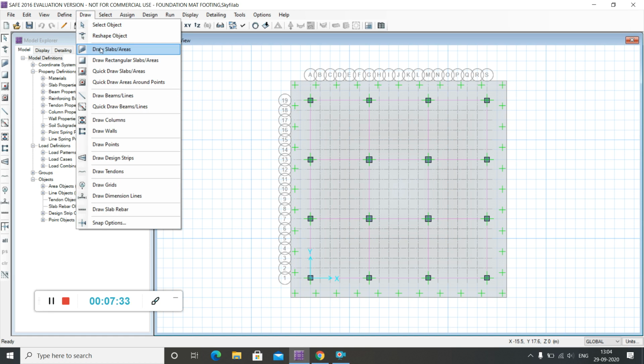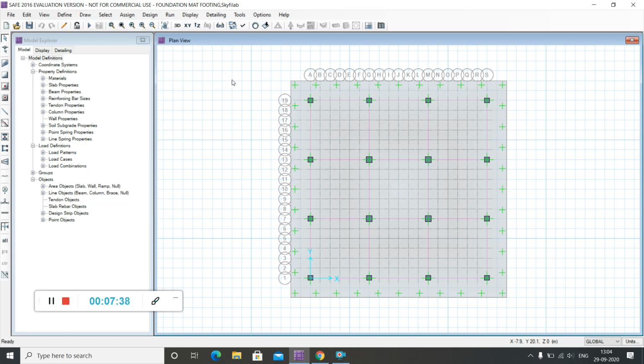By clicking this you have to click on this point, then horizontally you have to come to this point and vertically and downwards to that point, and again horizontally to the left side, and then come to the start point.